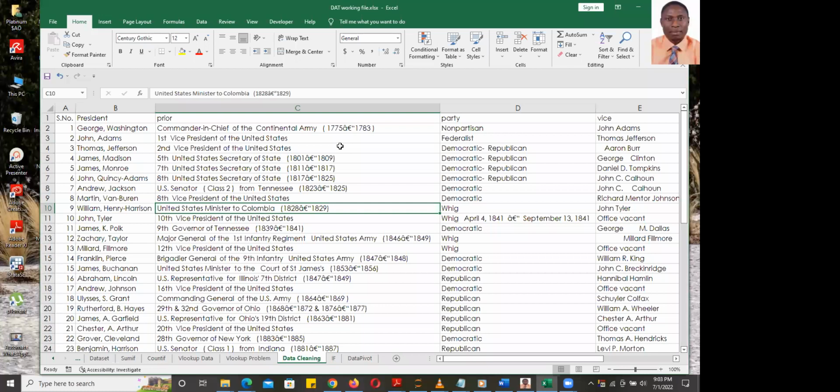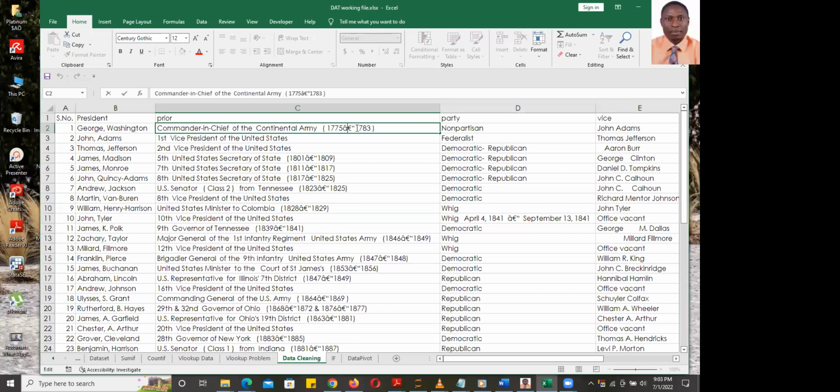Is this a Chinese character? That tells us the person wanted to put a hyphen, which is 1775 to 1783. So what we do is we just replace the character.